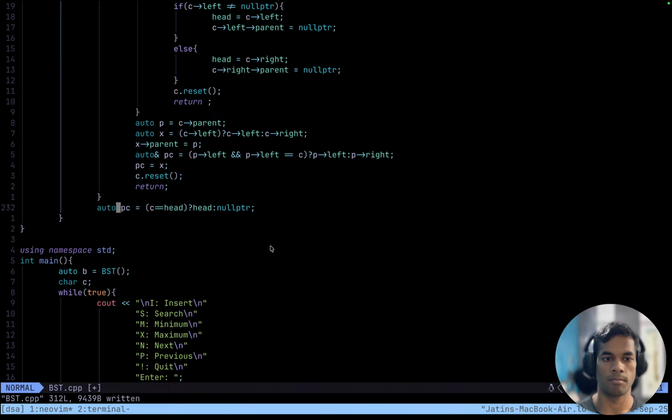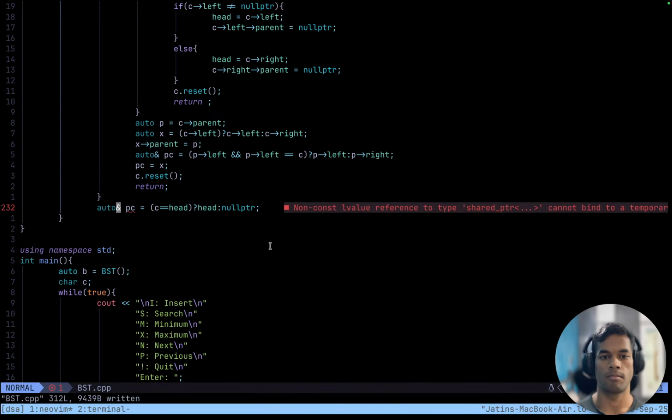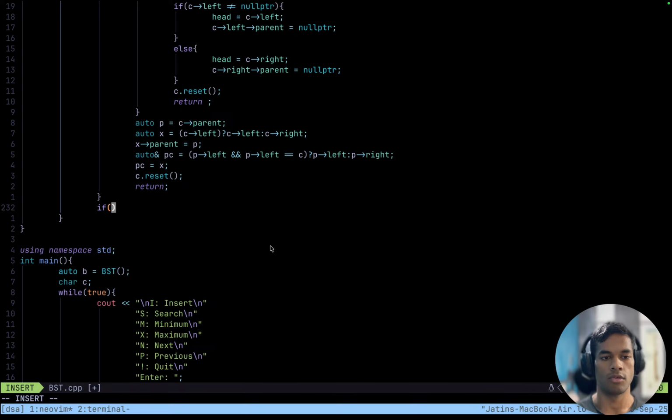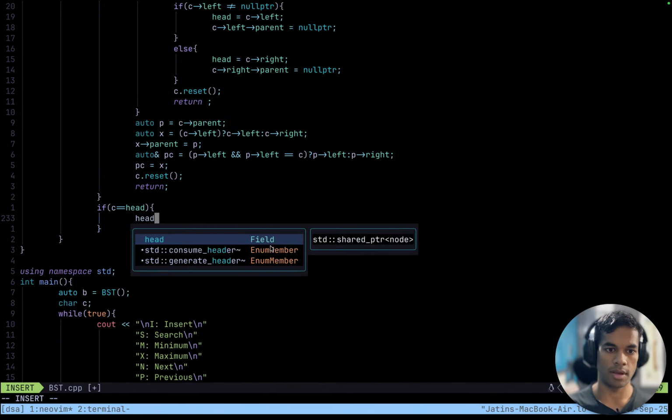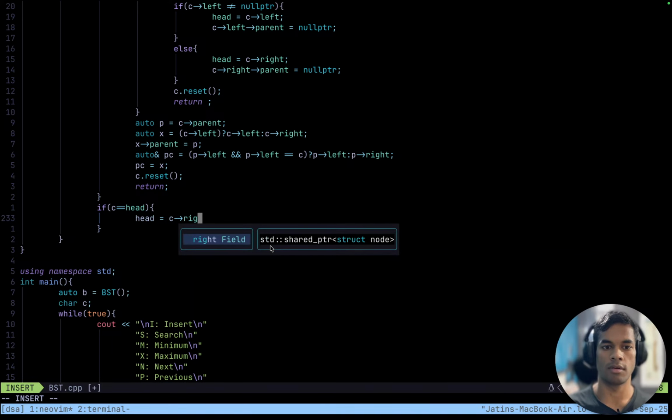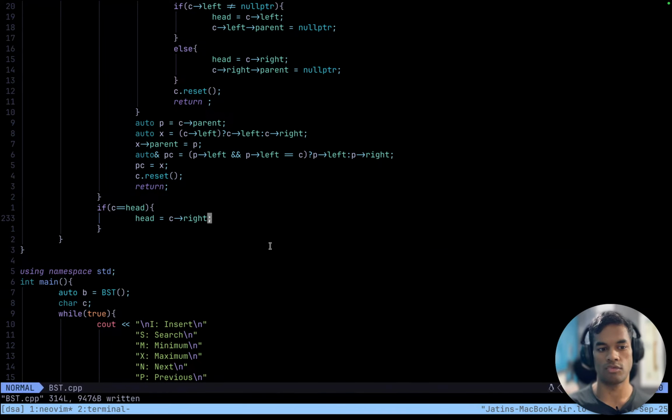Makes sense. So if C equals head, then head equals C's right child.